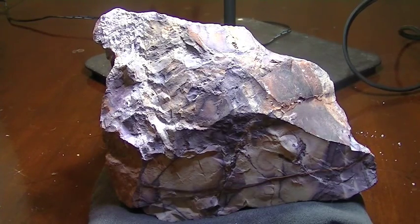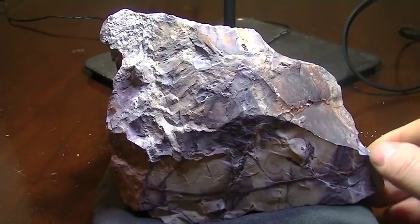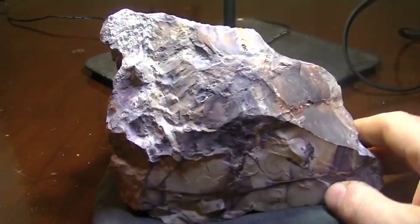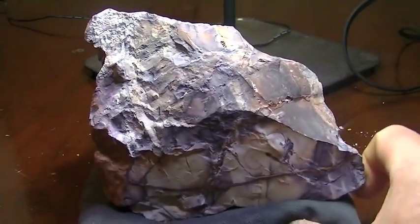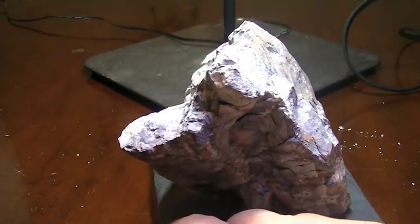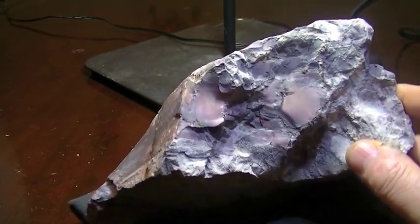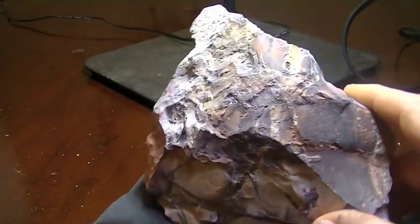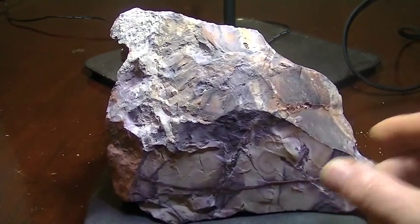So this first stone we have here is called Pitcher Jasper — quite a nice piece, a lovely feel to it. I'm going to say about six inches long, probably a good five and a half to six inches tall at the highest part, and probably four inches thick. So quite a nice piece. It does sit on its own. A great environmental piece, a lovely energy to it. I'll just turn it around so you can see all sides — it is quite beautiful. Great to stare or gaze into. A series of blues and oranges — it's just an absolutely lovely piece. I do love jasper and this is quite an exquisite piece. So we're happy to be able to bring that to you.